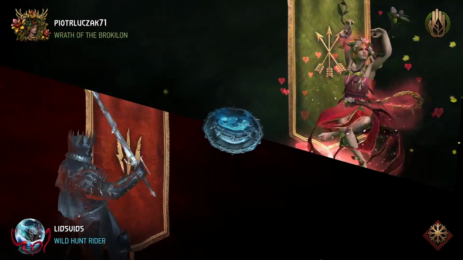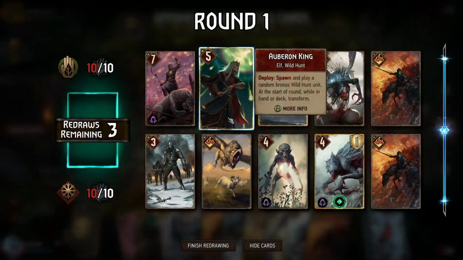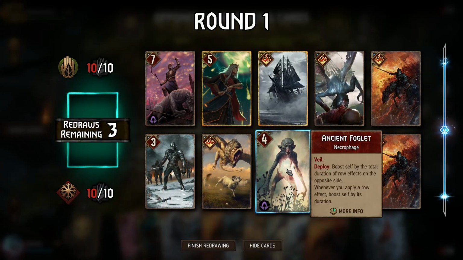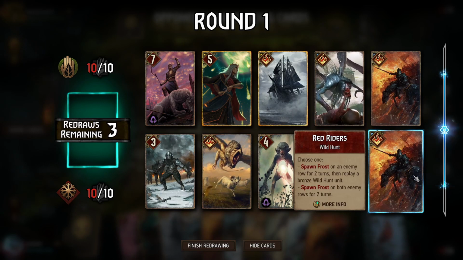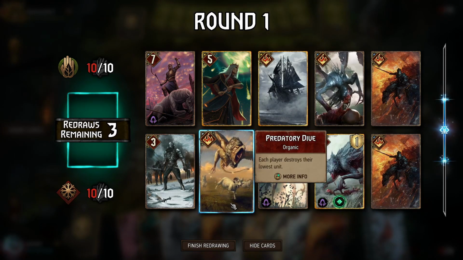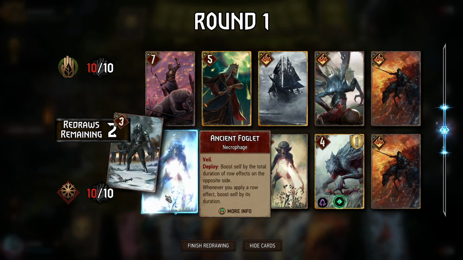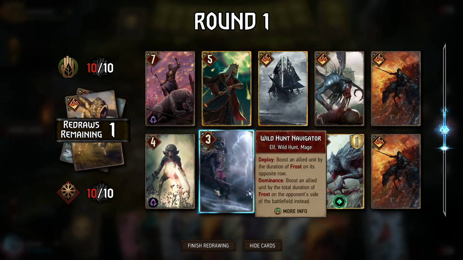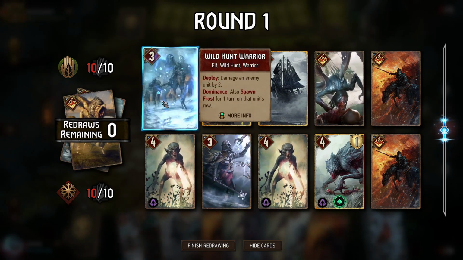Alright, so going up against Scoia'tael here, and we'll go first. Okay, so we have Auberon, and we have Ancient Foglet, which is great. We also have a few ways to put some frost on the board. Predatory Dive, probably not the best when we're on blue coin, and Wild Hunt Warrior is one of our weakest cards, so let's get rid of this, and let's get rid of this, and then let's get rid of the Aen Elle Conquerer, which is another one of our weaker cards.